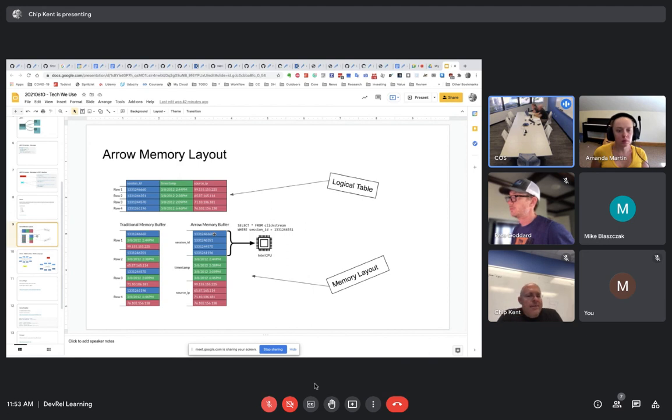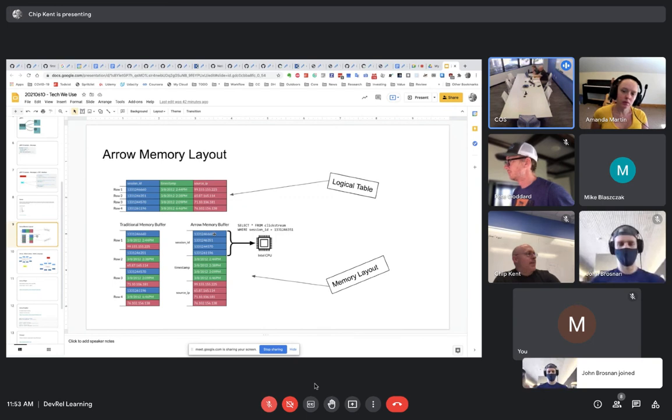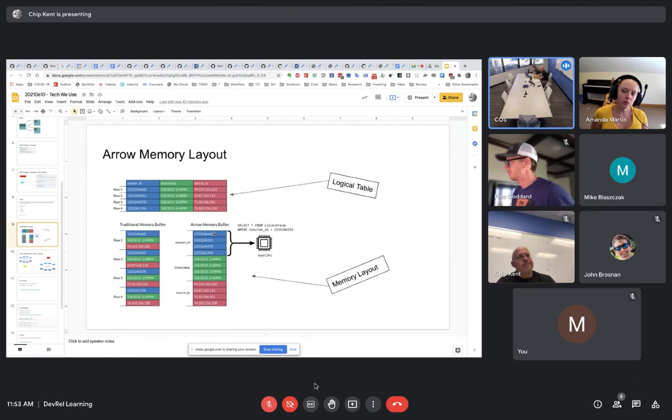That way, if you're doing operations on column 1, you can just look at column 1, and your memory is not fragmented. You're operating on memory that is densely packed. Any questions here?